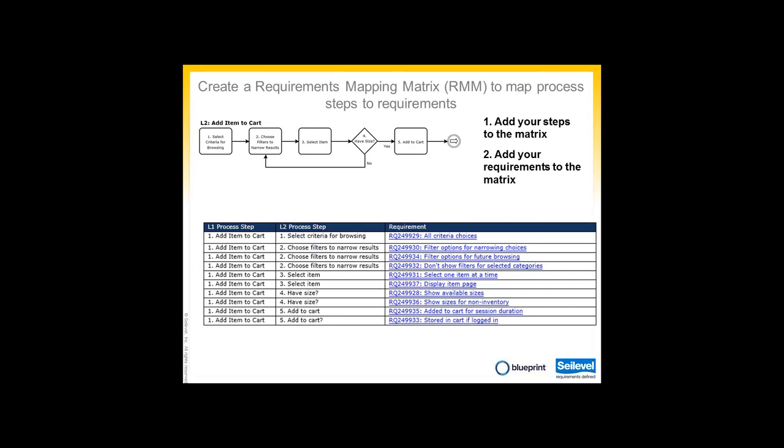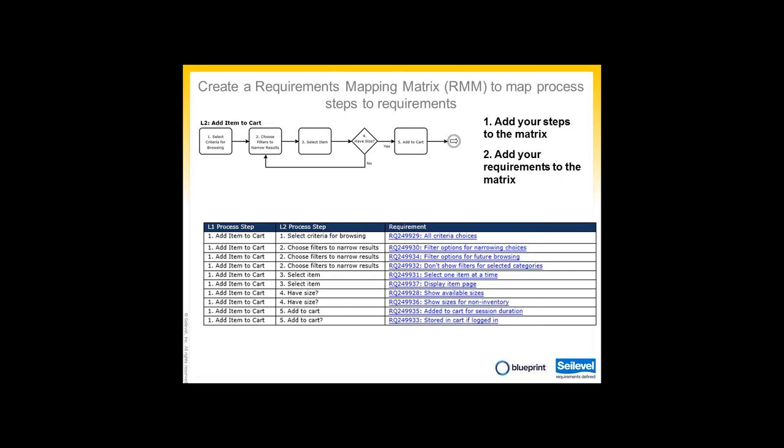So this is our requirements mapping matrix. It's basically a matrix. You can have whatever you want in the columns. You could map any requirements objects. You could even map design or development objects or test objects into this exact same format. In this particular case, what we've done is put the add item to cart in the matrix. You'll see down the left, that's the add item to cart process flow. The second column is taking each step in that process flow and putting it as an individual row in the matrix. And then the third column is putting the individual requirements in, and they're mapping back to the steps that they are derived from.